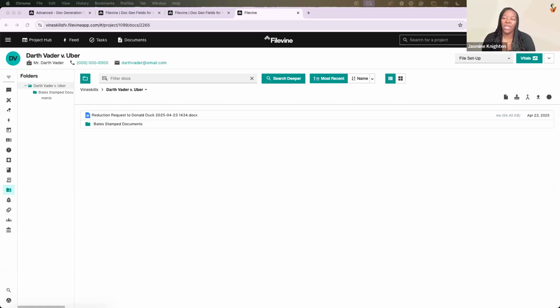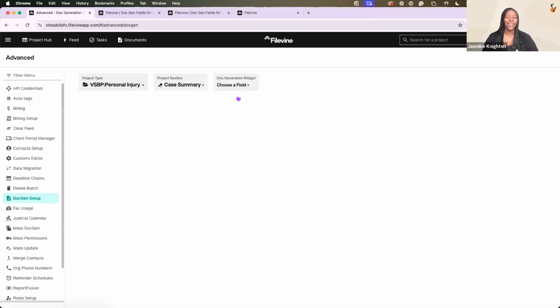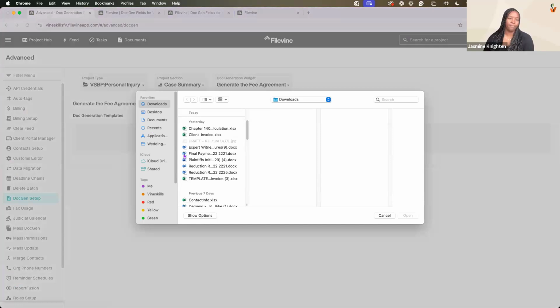Can it be generated as a PDF instead of a Word document, or attach as a PDF? Ooh, that's a great question. So with a DocGen, you cannot have it automatically generate into a PDF, but you can do that with a Fusion. So that's that upgrade. You can also create a fillable PDF as a DocGen. That process works a little bit different than the Word document that you saw today. So if you do have a fillable PDF, you can do that, but you can't have the system start off as a Word document and automatically convert to a PDF.